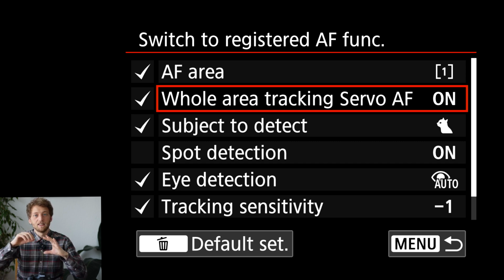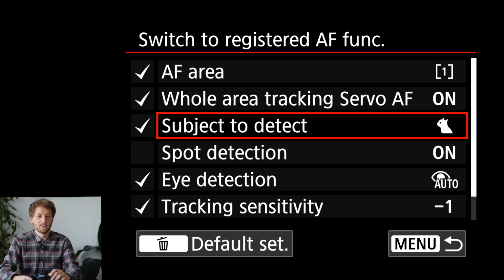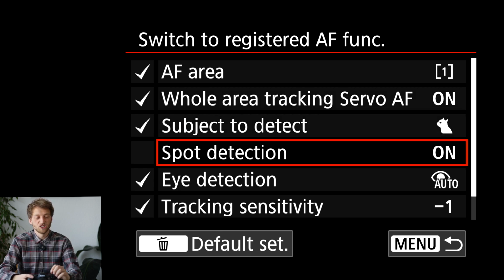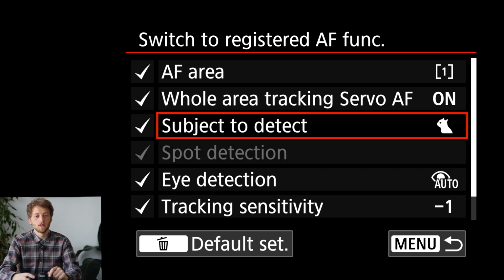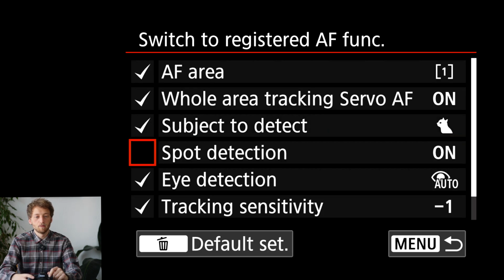Once it has it detected and it leaves the zone, it can track it. And obviously the subject to detect is animals. The spot detection here is not important anyway, if this works only for cars. So if I put it here it should take it, you can see I cannot select it anymore. It can only be selected if I switch to vehicles here. But anyway, this doesn't matter.